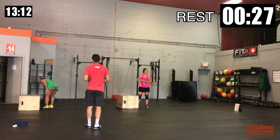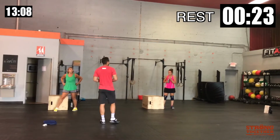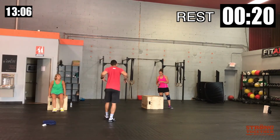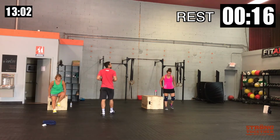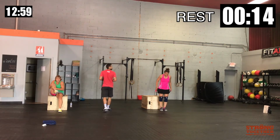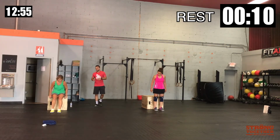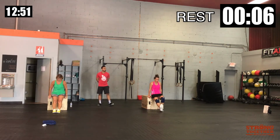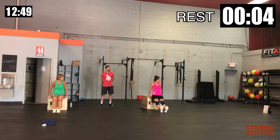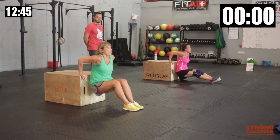Back to the dips again. Just pace yourself. Ideally, try to pick a number. If the number's 10, hit 10, sit up, shake it out, get right back into it. Try to limit your rest, try to get through it. All right, ladies, round number 2 in 10 seconds. Three, two, one, back to dips.